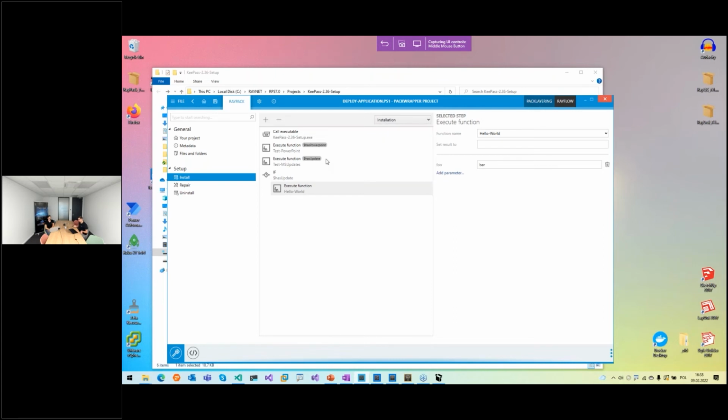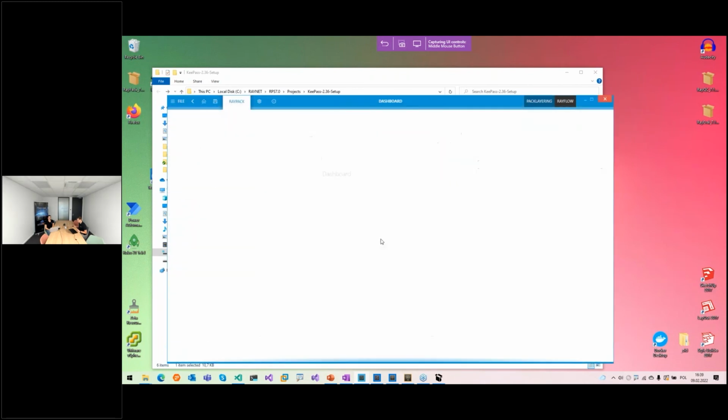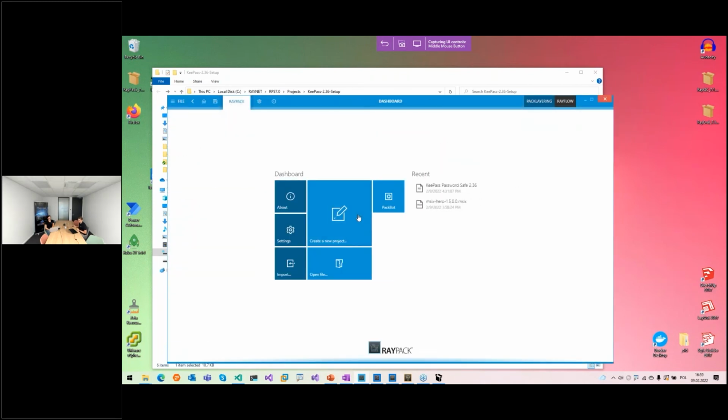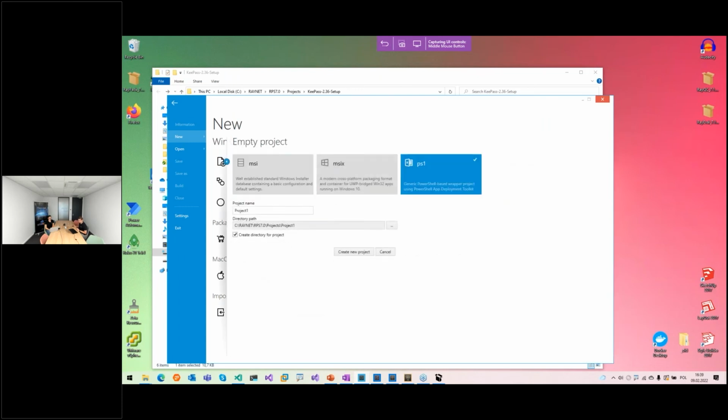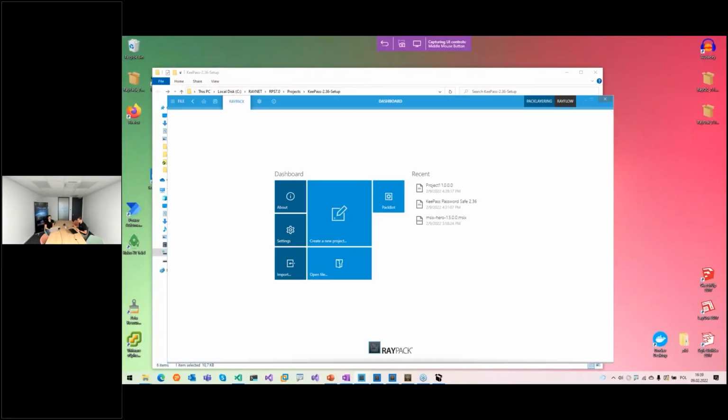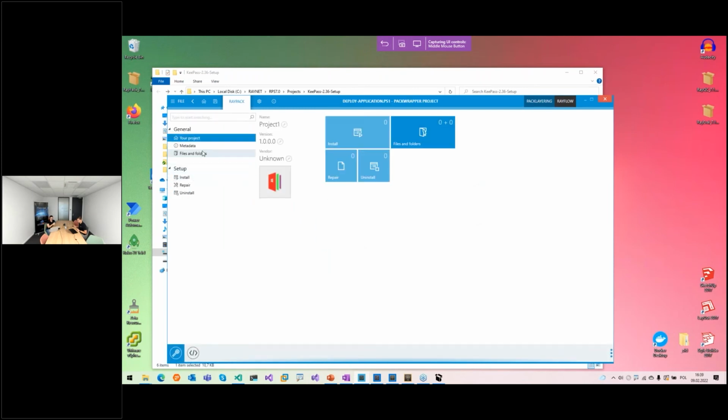Okay, this is a project which I started in the wizard, but obviously you can open an existing PS1, or you can even start from scratch. There is one single function which I personally really love. If I start a new empty project, which is going to be in PS1 format now, with the template or PSADT version you would like to use, and I create a new project, obviously now it's empty, there is some default icon, no files, no actions.